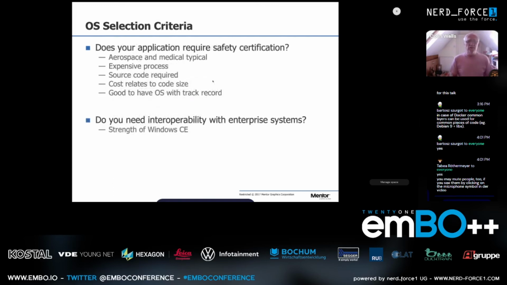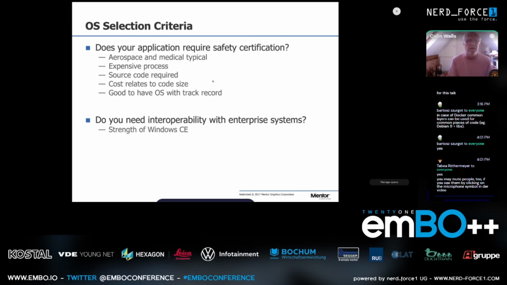So that was security. What about safety? By the way, security is all about protecting a device from the world. Safety is all about protecting the world from the device. So if you need safety certification because you're working in that kind of industry, so aerospace and medical, for example, you will need some kind of certification. There are all kinds of standards you need to comply with.